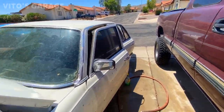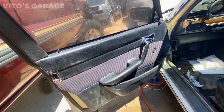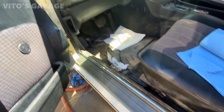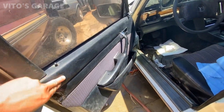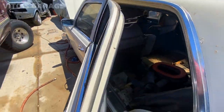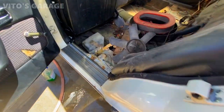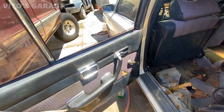All right, so I started cleaning this side. This car's coming along. The door panel is all cleaned up. I just have to finish cleaning all this right here, but clean the door jams. It's looking really nice. At the end, we should put some leather conditioner on this thing to make it clean or to make it protected. So this thing also looks a lot better than it used to. Okay, also clean the door jams. So it looks really nice. And like I said, we have to put some leather conditioner on this thing.